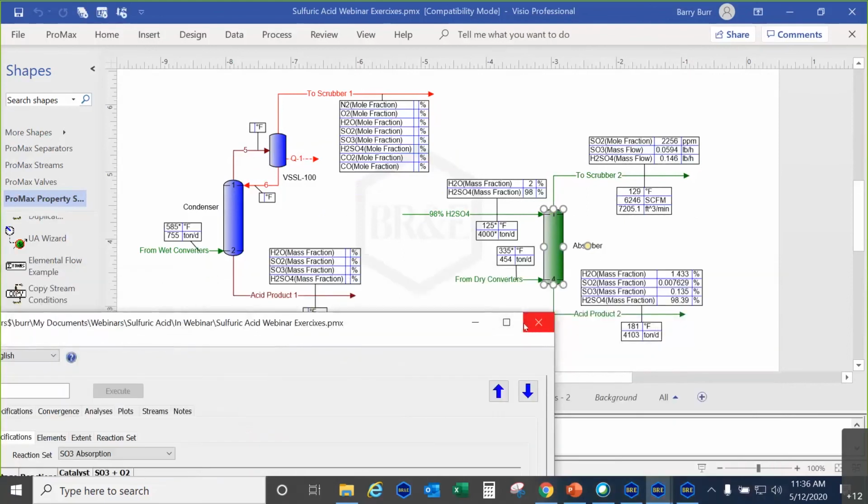So it was just too big of a jump to ask it to solve both distillation and reactions without having any set of initial conditions in the back of the column's database. But if you have a pre-solved case that's solving the distillation, and then you add the reaction on top of that, it's much easier for it to solve. So that's what we have to do in that case. Now you can make pretty much any change and it'll solve. From my experience, it's very robust after it gets that first solved case behind it.